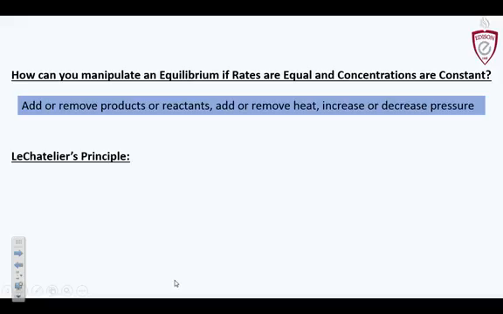Or if gas is involved, you can increase or decrease the pressure, because as we know from the kinetic molecular theory of gases, if I put pressure on them, it's like increasing the concentration. I squeeze them closer together and you get more collisions occurring. So kinetic molecular theory and collision theory are connected in that they cause reactions to occur. We're going to see whose idea it was to look at shifting.